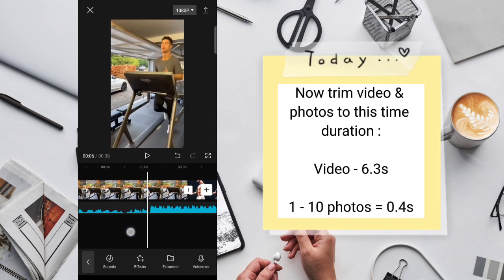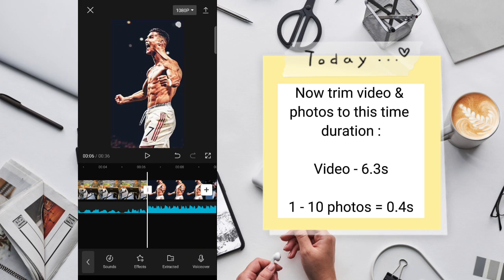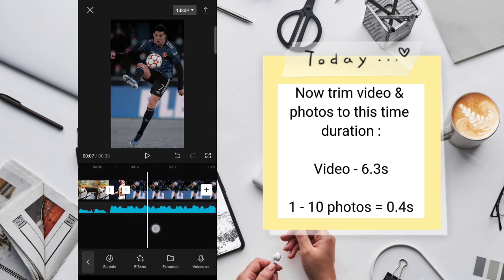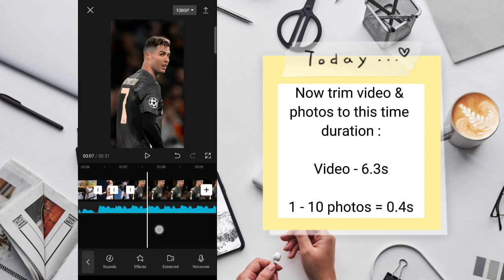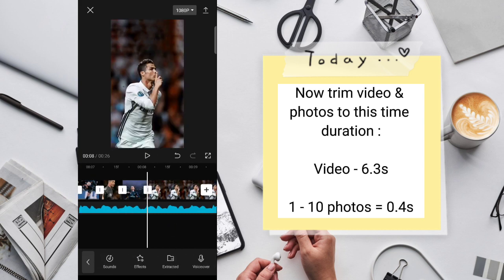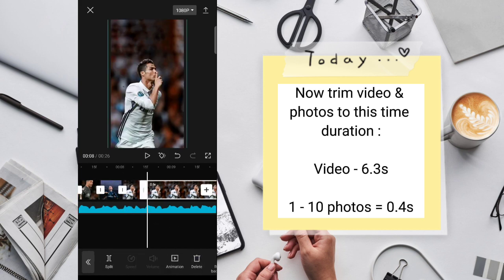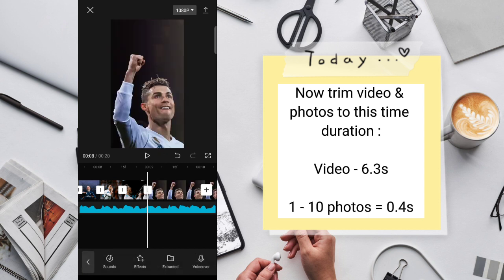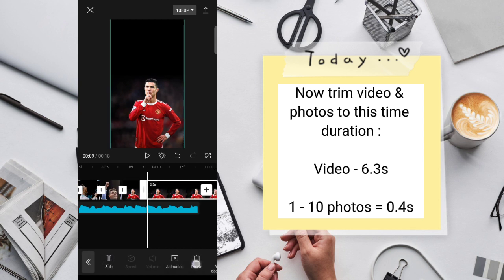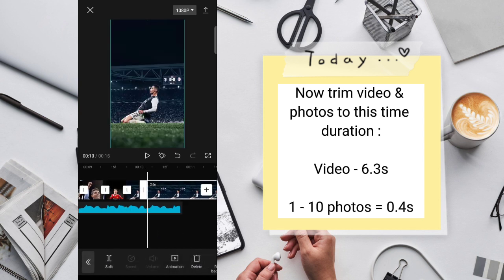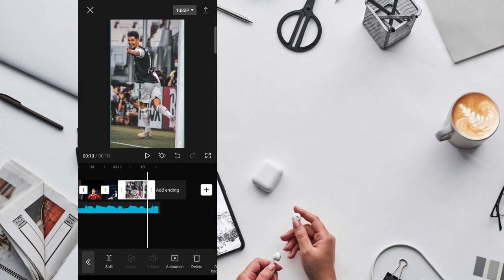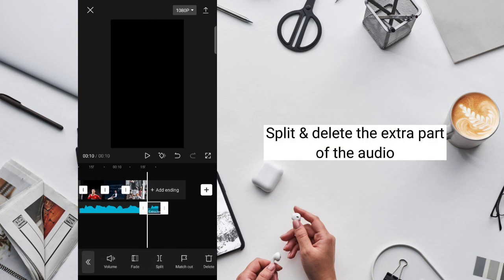Now trim video and photos to this time duration. Split and delete the extra part of the audio.